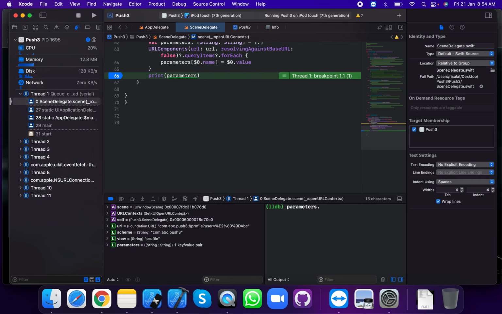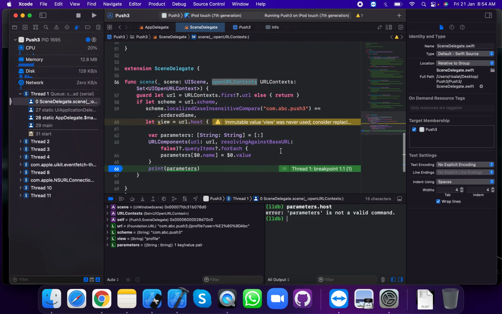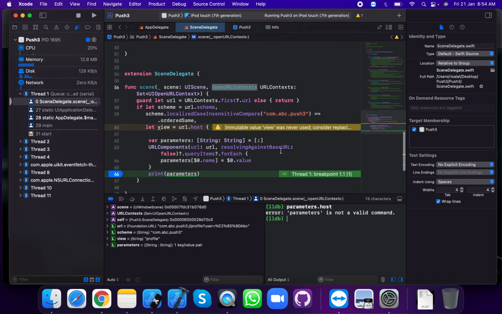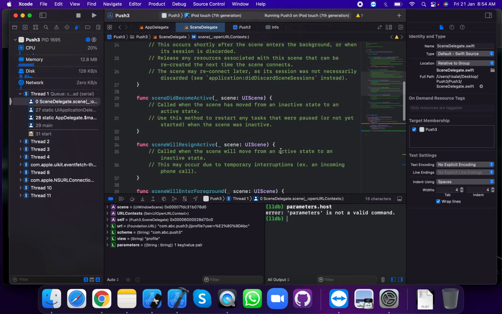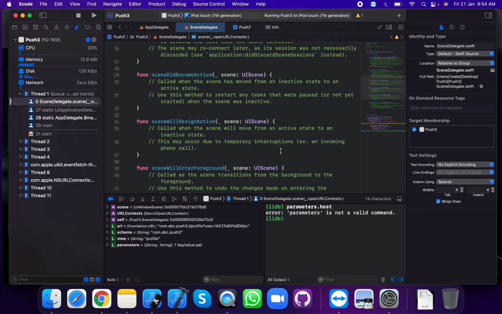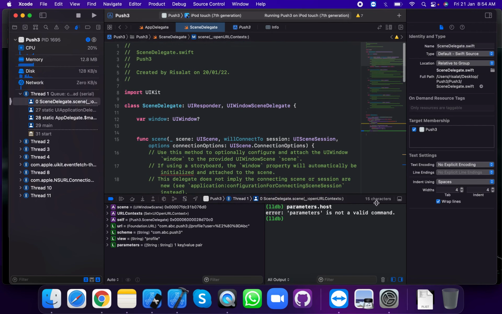Parameter dot host. I don't know, host is invalid. We're going to add these conditions in the SceneDelegate method. This is okay. No parameters, add this value.